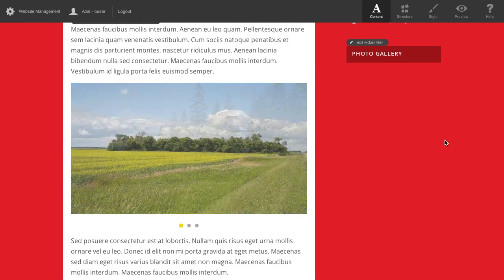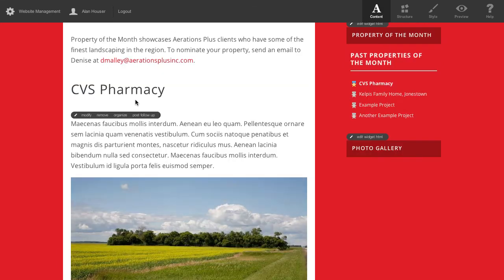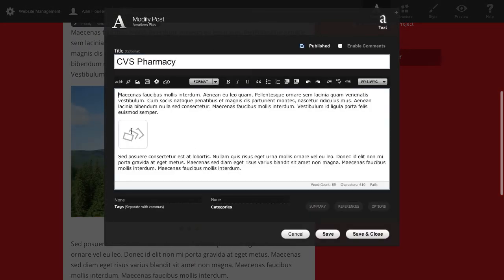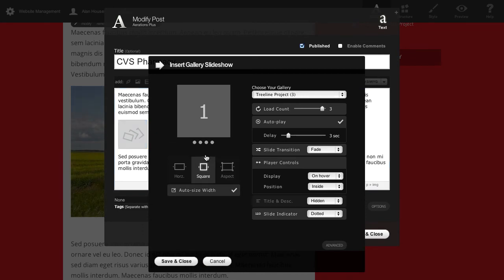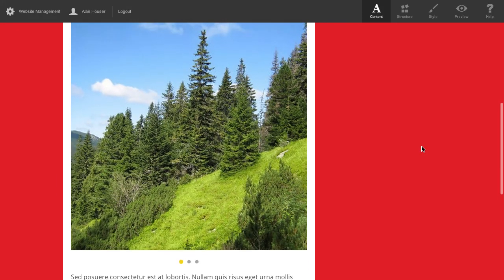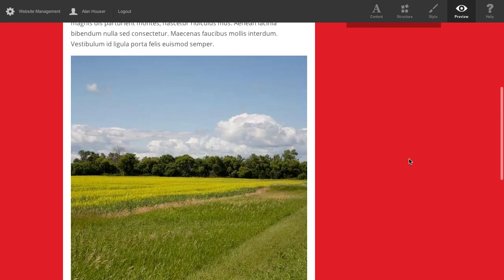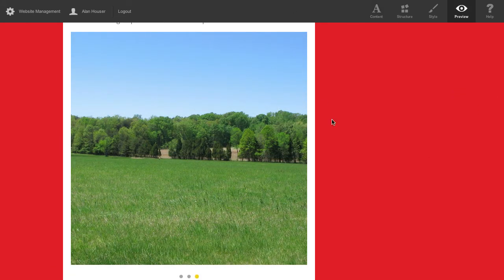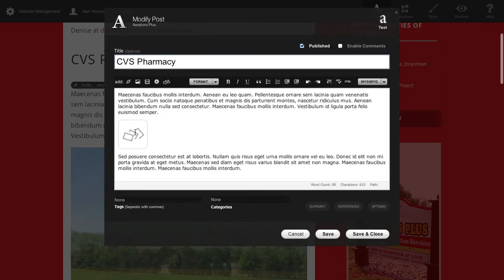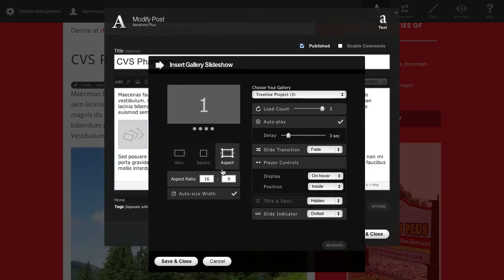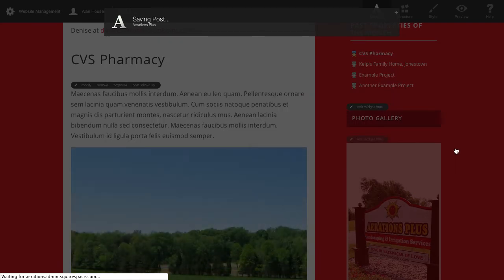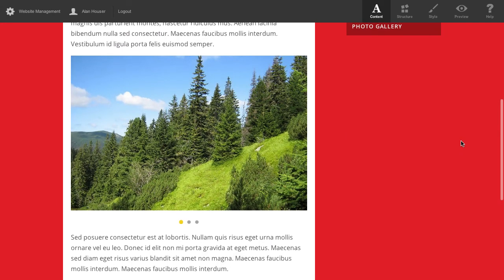So there's the photos, and there's the photo gallery. It's already set up and ready to go. If we wanted to change properties on that, you can go back up here to modify, double click that icon, and we could even say square. Those images would be pretty big because it's going to take up more of that vertical space, but it's going to automatically crop the photos however they should be best viewed. So it's kind of nice. It's going to adapt to exactly the way you want. You can say modify again, double click. If we say aspect, let's try horizontal here. It should be a lot like that 16 by 9 that we tried. A little taller. Anyway, that's how that works.